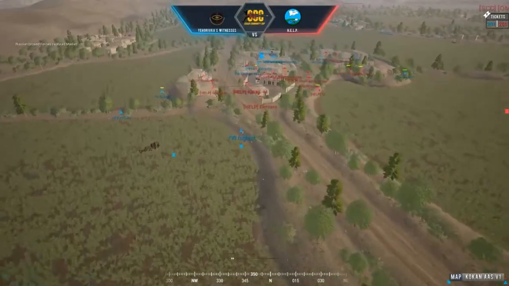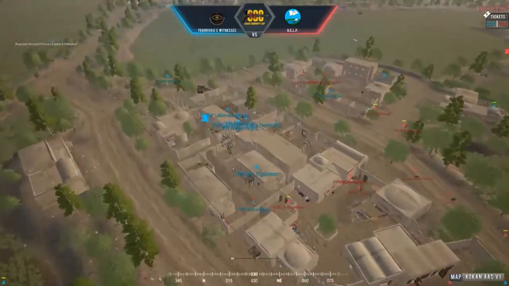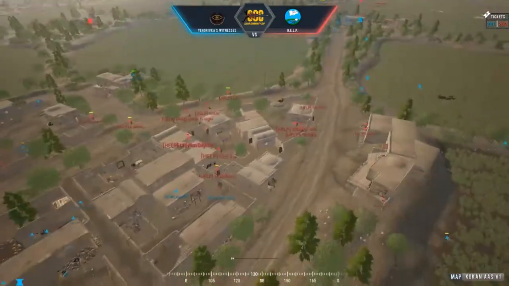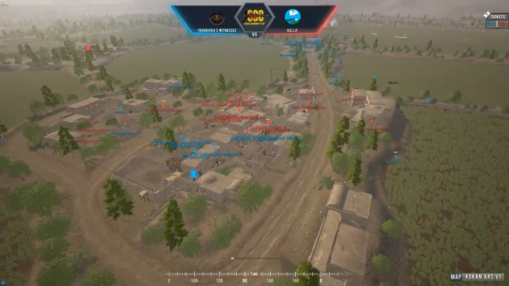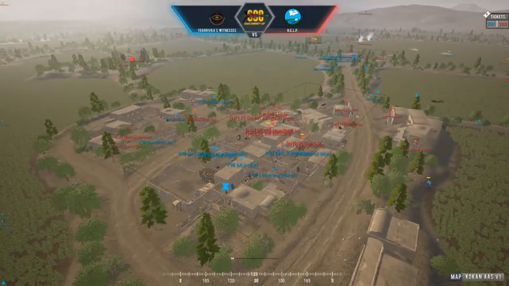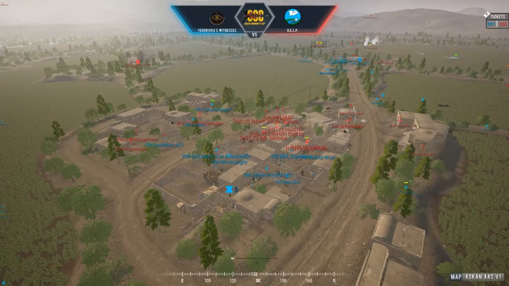So here's Market. Tempest will now be under capture by the Russians. Remember, all they need to do at this stage is keep one person alive in the cap. That's all they need for the capture.